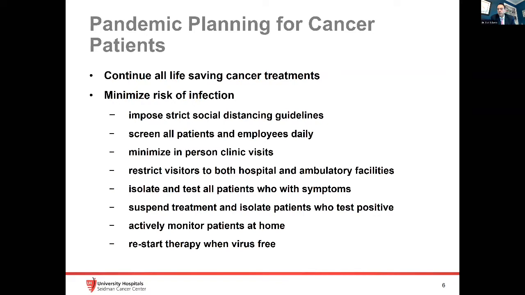So we've created a platform which looks like an Apple Watch that somebody will wear, and it puts a little probe on the end of their finger, and it measures respiratory rate, temperature, and oxygen levels in the blood. And it is monitored remotely by nurses 24 hours a day in the hospital. And if we see that anybody's oxygen levels dropping, their temperature's going up, or their respiratory rate going up, we call them and make sure we get them into the hospital as soon as possible. So that's active surveillance that we're doing for patients to try to minimize their risks.